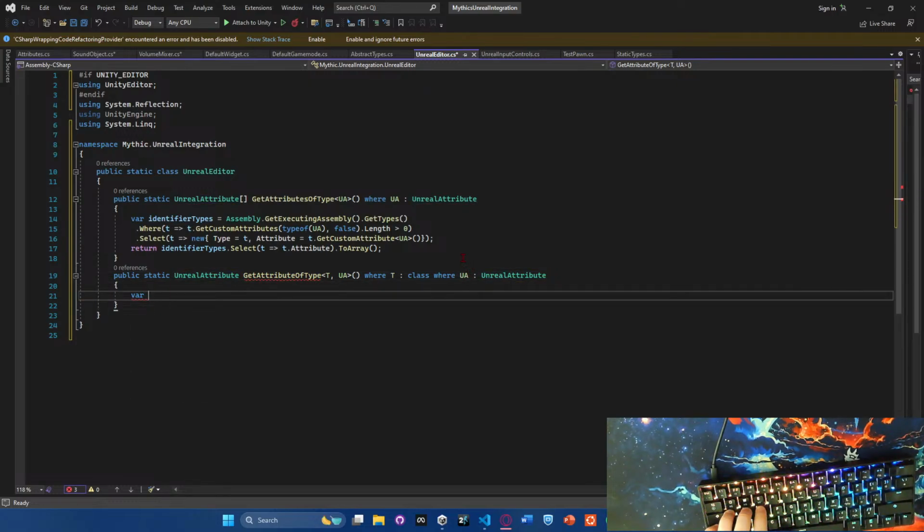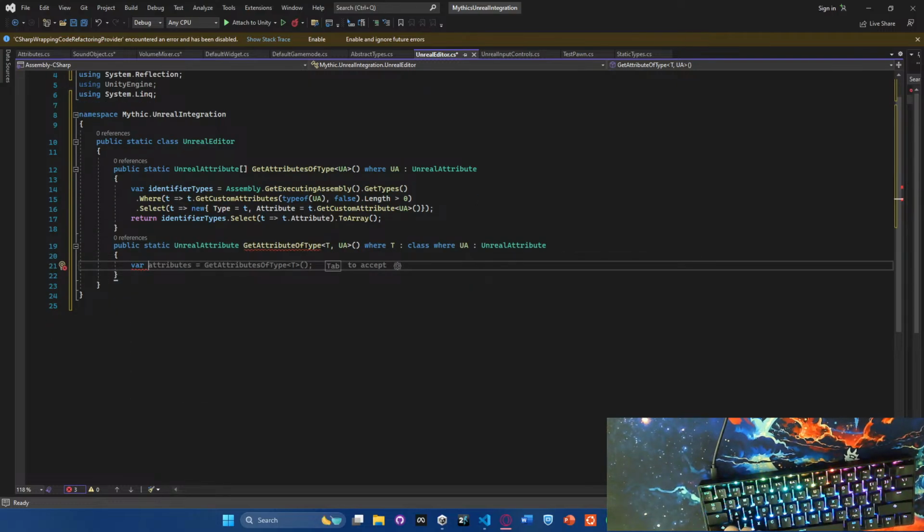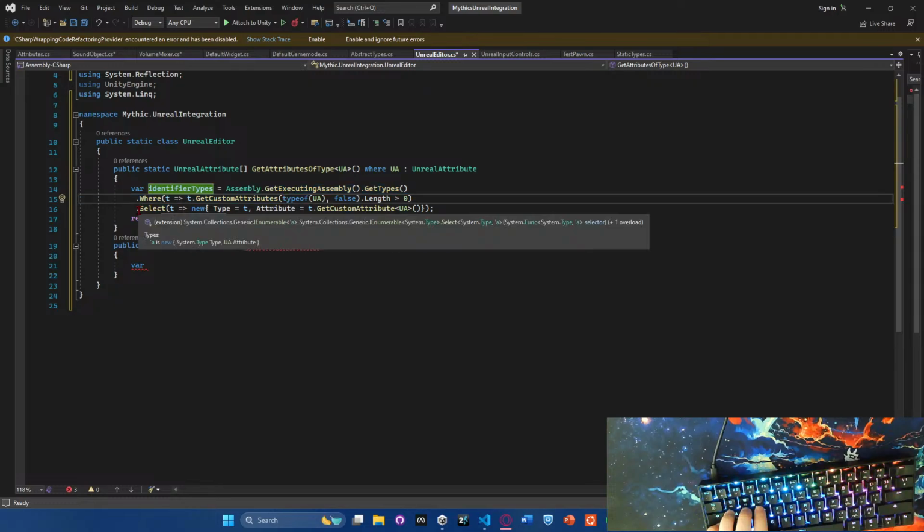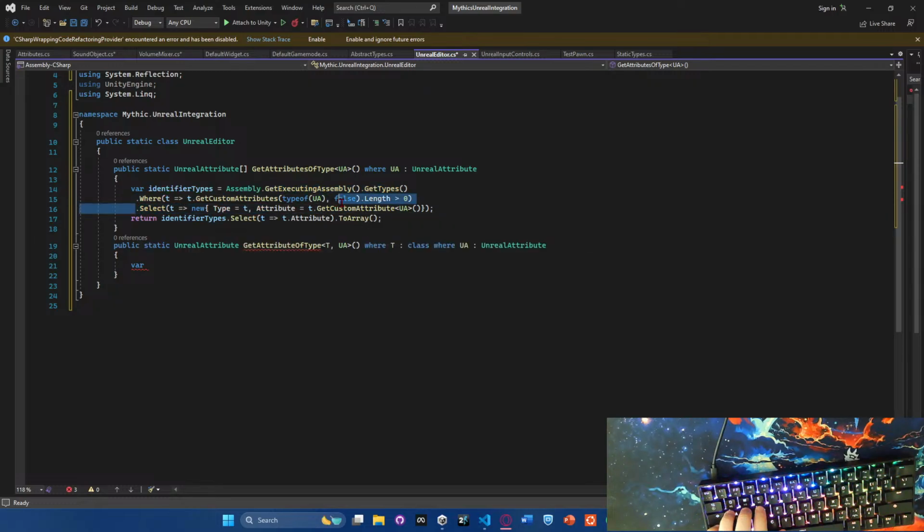Now again, we're going to say identifier types. So I'm going to copy this entire thing here. We don't need this where anymore because we're going to do first of.